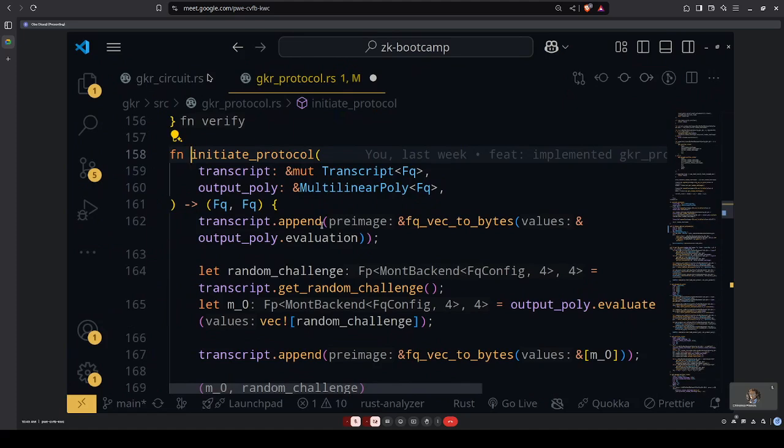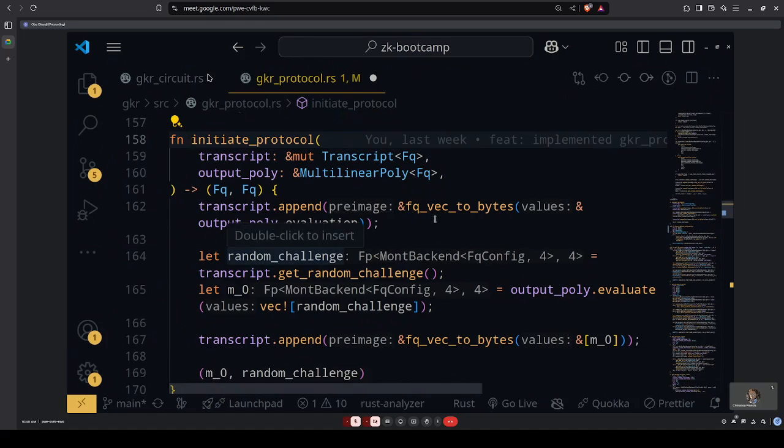The way the protocol starts is the prover will get the output poly and then send it to the verifier. Now the verifier will pick a random value and evaluate the output poly at that random value to give us our M0, which is our first claimed sum that we are going to start with. Both of them are going to do that process, since this is non-interactive.